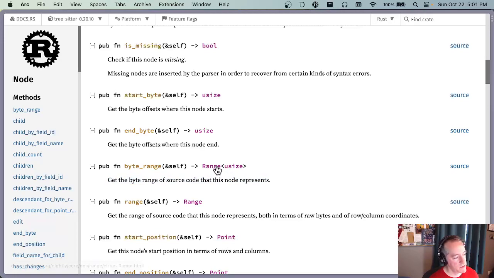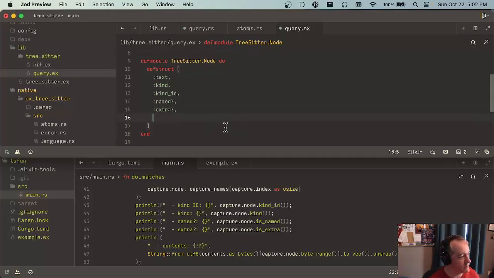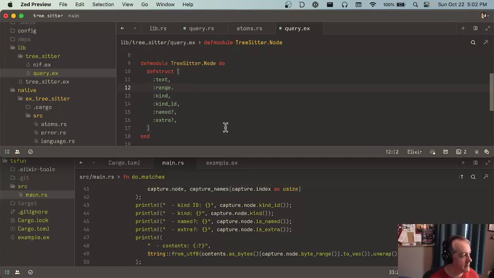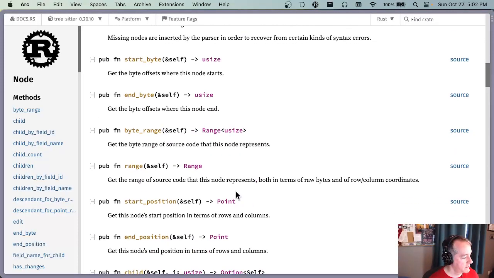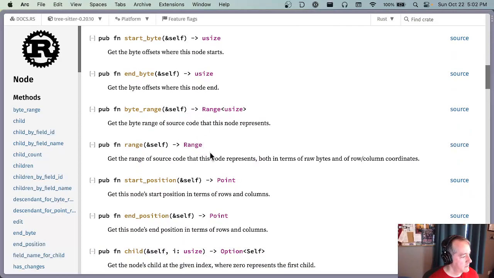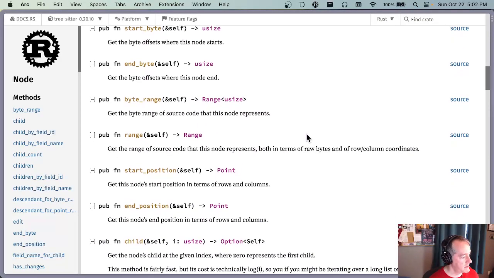So maybe we can construct an Elixir range. Or actually, we want to make an analog for this tree sitter range. That might actually be more useful. So let's just say we're going to have a range field, and that we can make an analog for that over here, and just copy that stuff.